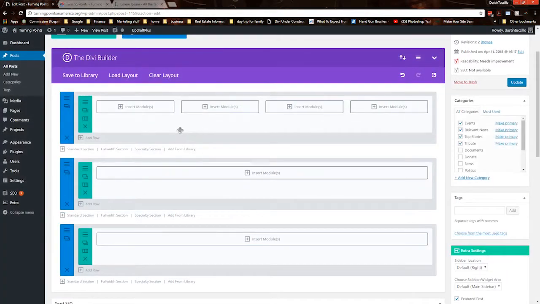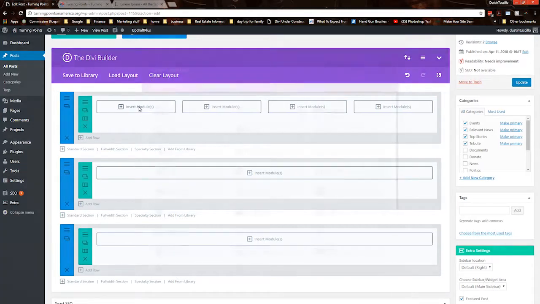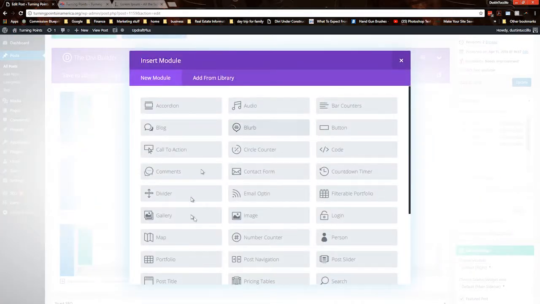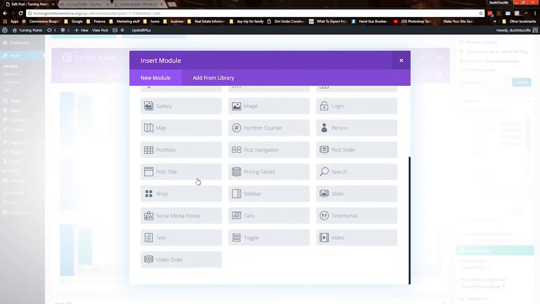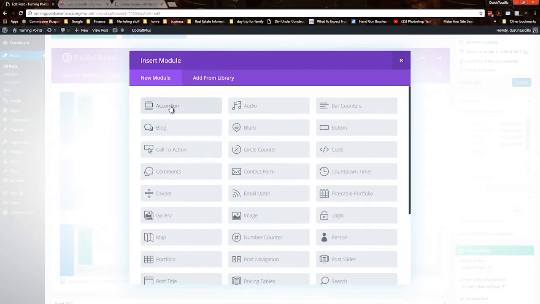All right, so once we've got that, you've dealt with big sections, you've dealt with the column casing, which is just a div tag that goes around the columns, and then you have each individual piece of text. So if it has nothing in it, you're not going to see anything on the page. But if we put something in it, here's all your choices, right? So you have all these different types of stuff you can put in it. We've got an accordion thing where you could write like a question and it would have a little drop down that opened up the answer.